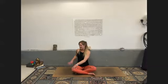Take your left hand to your right knee, right hand behind you. Inhale again, lengthen the spine. Exhale, gentle twist to the right. Doesn't have to crank in your knee. You don't have to pull. Just finding a nice gentle rotation through the mid-spine.